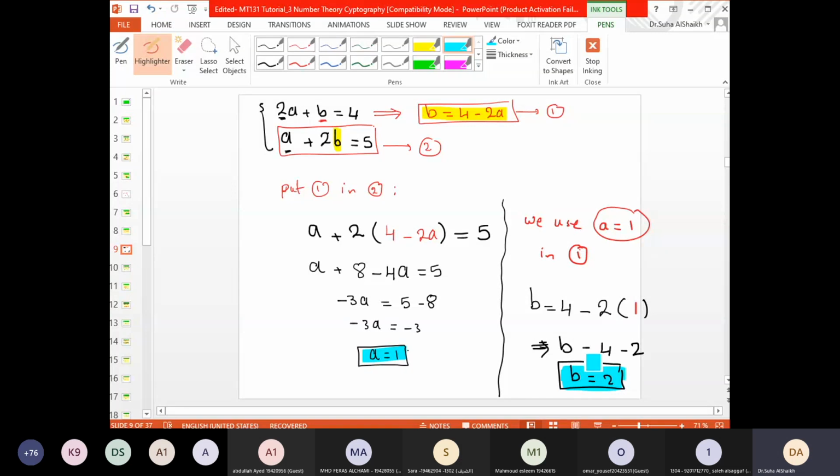If you took the course M132, this would be very, very easy for you. Okay? The last step: since I have found A, where do I get B from? I go back to this equation. I already know A is 1, so let me remove A and put 1 in its place. This will give me 4 minus 2 times 1, which is 4 minus 2, which equals 2. So I found the value of B.